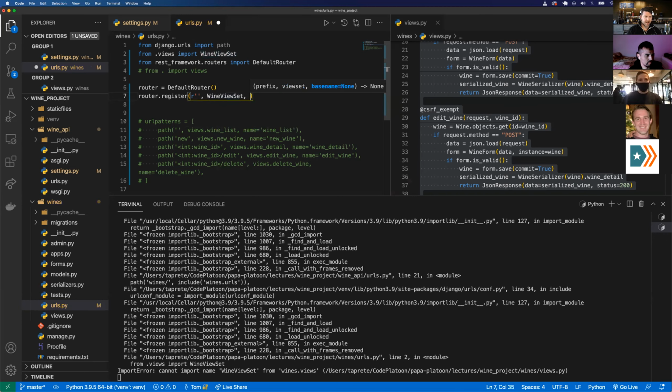It says you're using Django REST framework. This is what I'm serving up when I go to wines, and this is what is actually being returned. In here, you can post wine, you can update wine, everything. So that's what the JSON looks like.